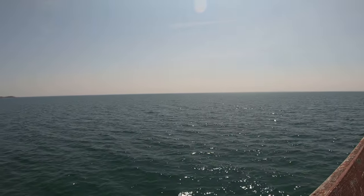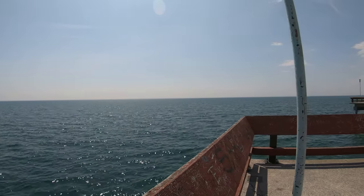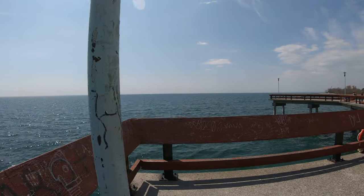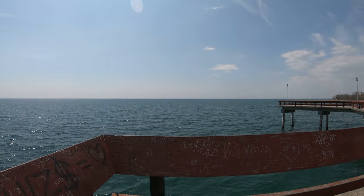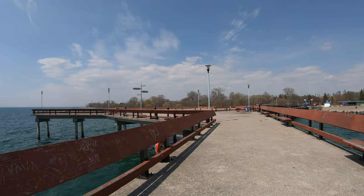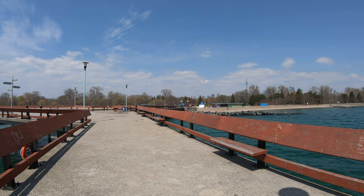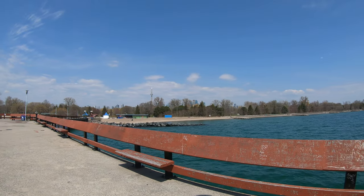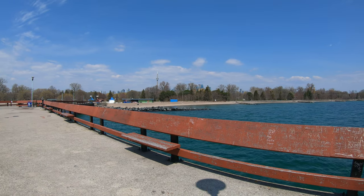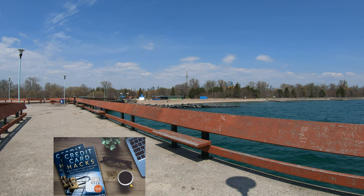You might hear some wind, although I have a wind muff, but it might not be enough to cut the wind noise. And it's a beautiful view here, and I'm going to show you a little bit from here up to a small white bridge. So you're looking at downtown Toronto, and I'll have more videos from Center Island, and actually I'm planning to do some more ambient noise long videos from various locations on Central Island.